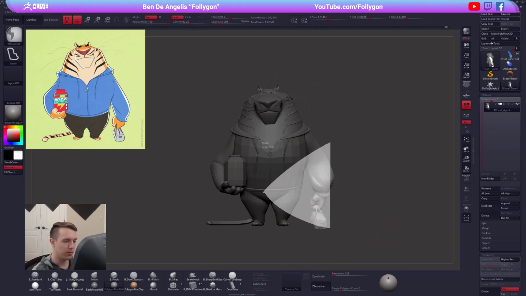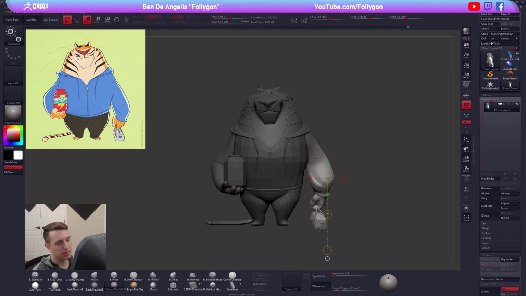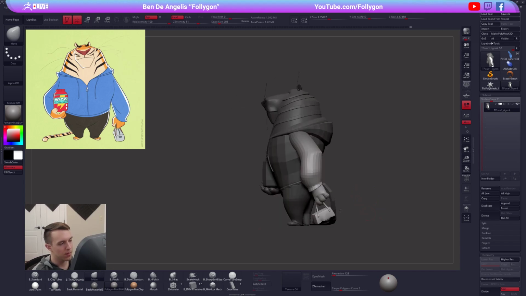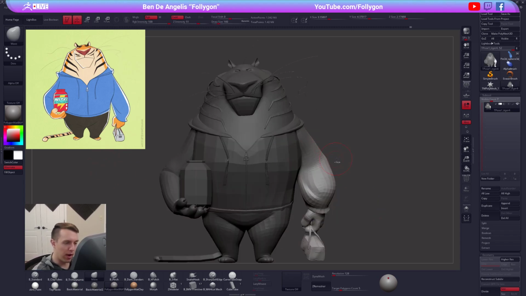Whoops. Oh, what am I doing? Come on. Try to make that work a little bit more, so we're not breaking the ground plane there.